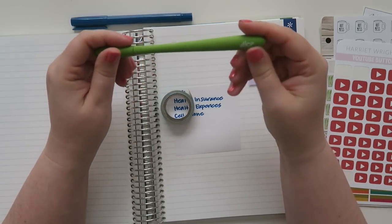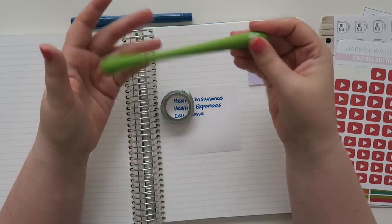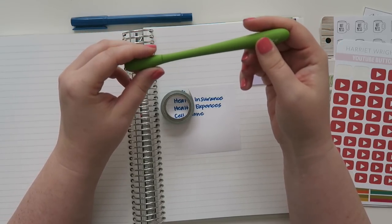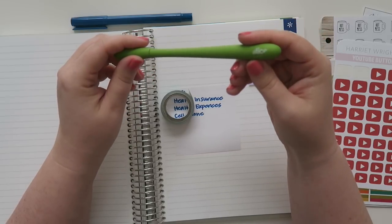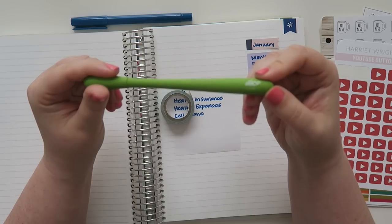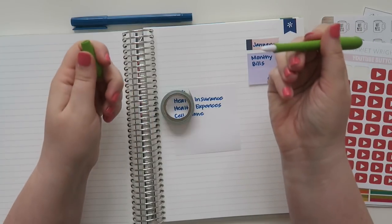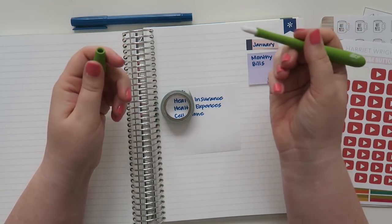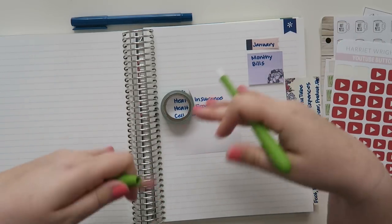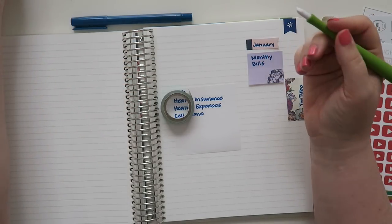There's also this little device here, and I am going to link this down below. I got this on Amazon — a Minnesota planner friend of mine had this in her arsenal one day when we were planning and I was like, 'Girl, what is that?' It's called Slice — I can't see it properly but I know I have the link so I'll link it below. It's also linked in my Amazon shop under planner favorites. Basically anything I buy for my house, planner stuff, or YouTube stuff is all in that Amazon shop.